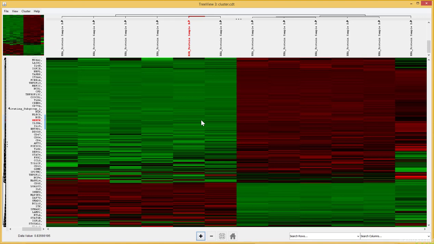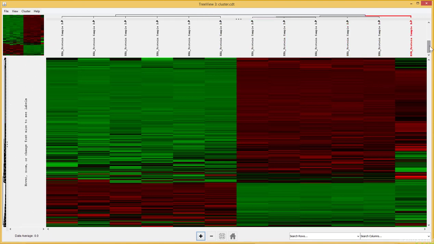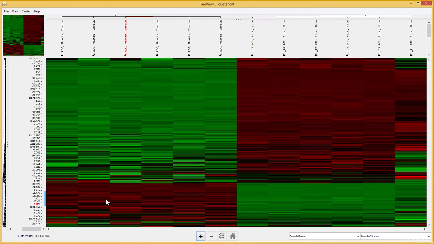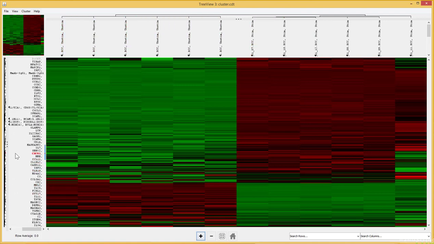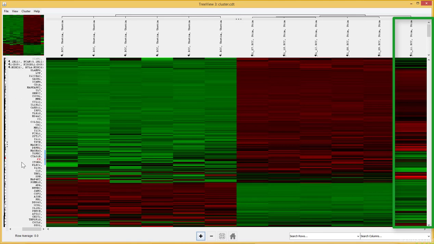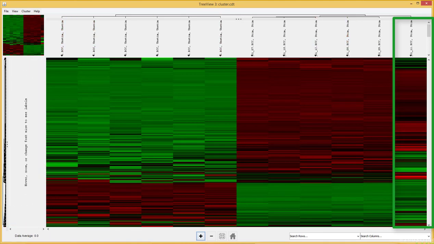Note that the samples have clustered by treatment type, unstim on the left, stim on the right. Note also that we can scroll through the probes in the area with the decreased expression, red bars, or the increased expression, green bars, in the stim samples. Also note that sample 11 seems to cluster slightly differently from the others. These are the types of patterns you'll want to be aware of in your data.